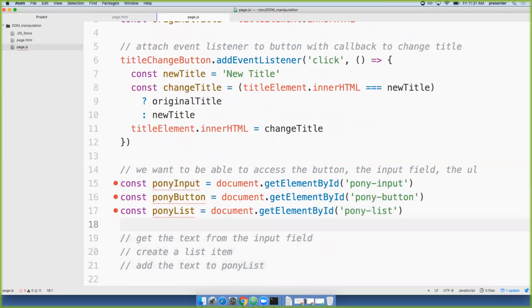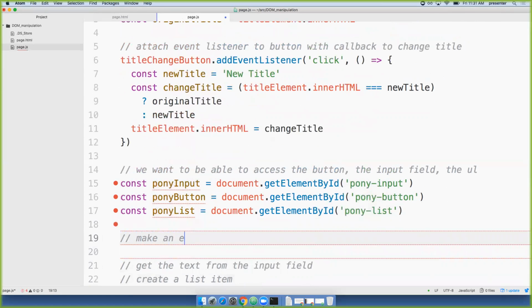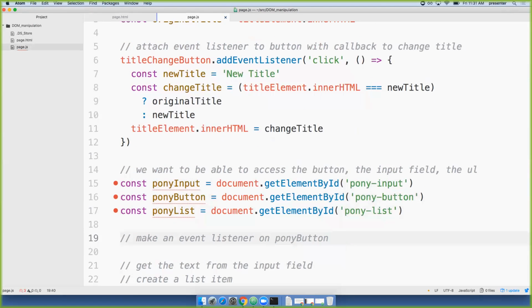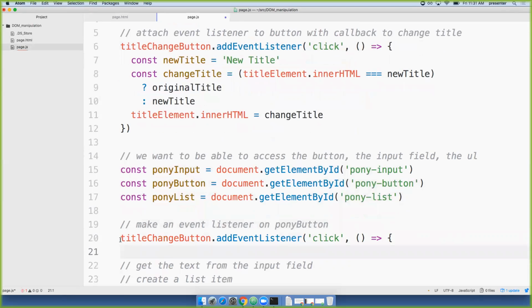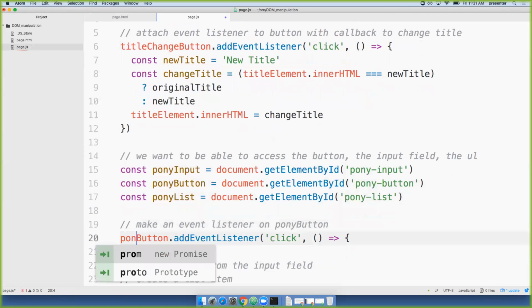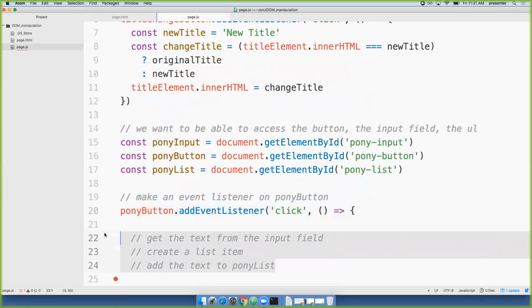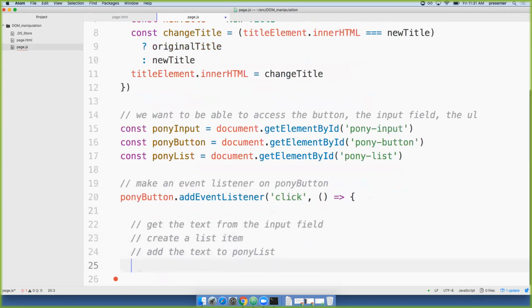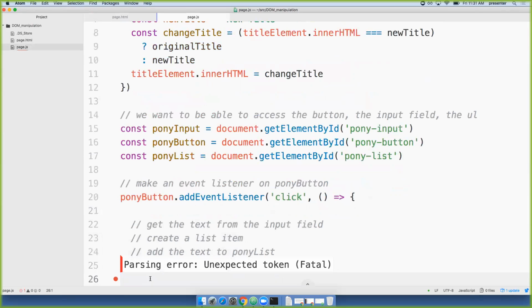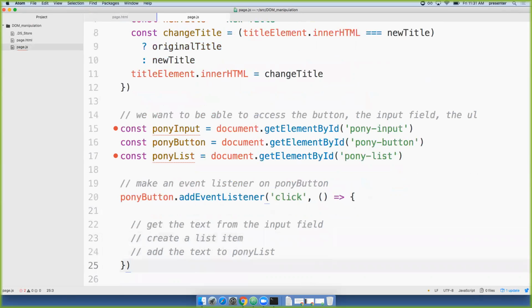Yeah, so we also need to make an event listener on pony button. So on click, these are the things that we want to do on click.